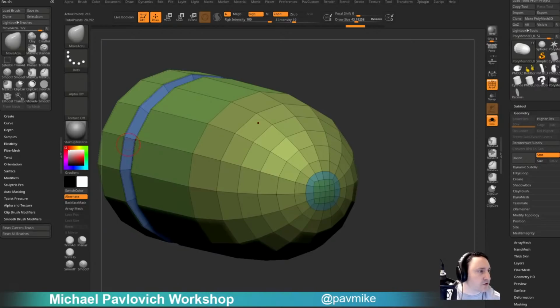Is ZBrush a good tool for retopo, or should I manually do it in other software? It's anything that'll get the job done is good. Also depends on what the final use of it is going to be. If it's just going to be for a render, that's fine. If you need very controlled points and need to plot where every single point goes, then yeah, you need to probably do it by hand.